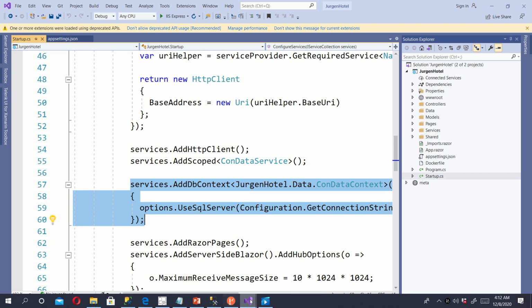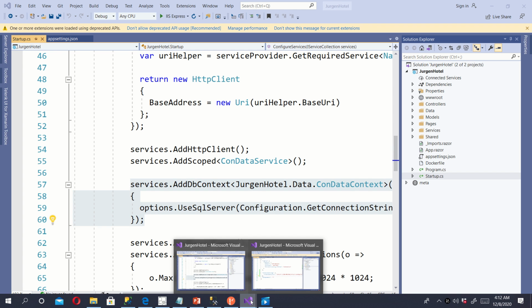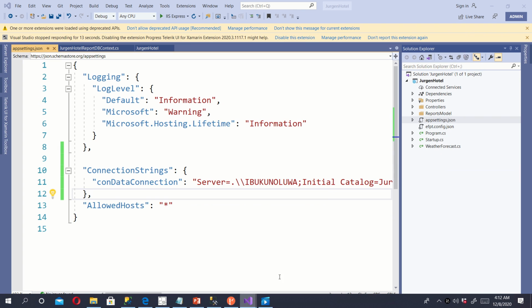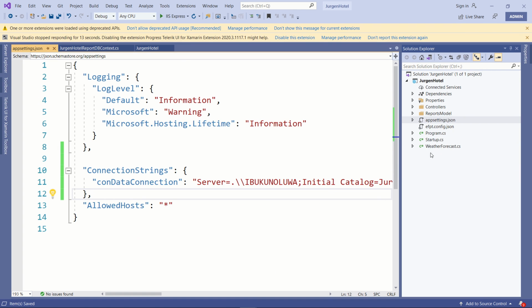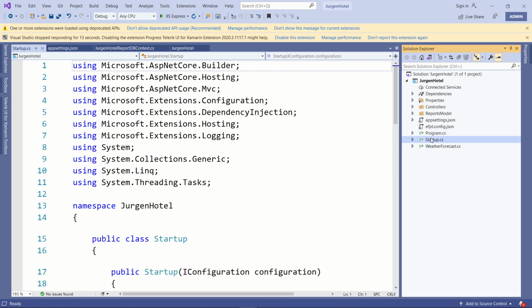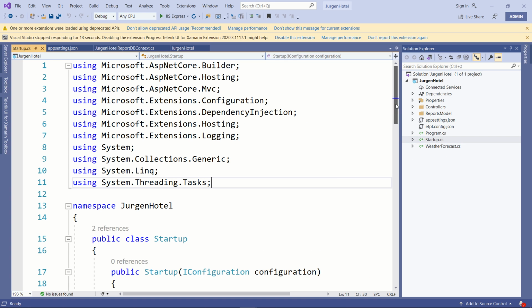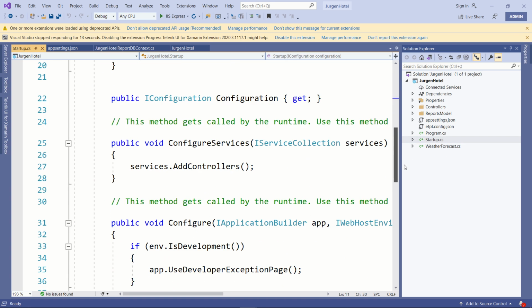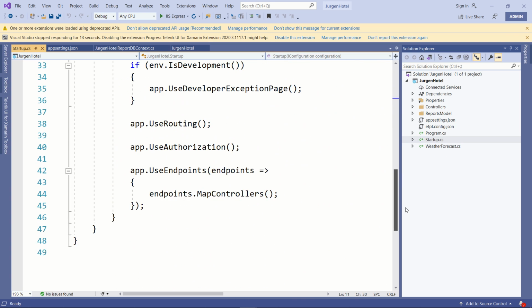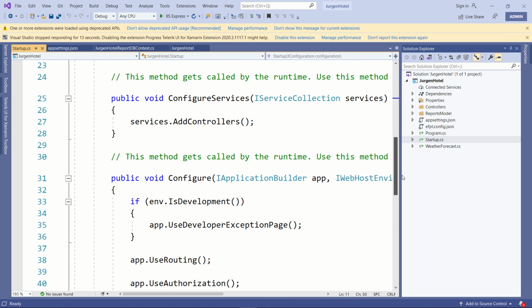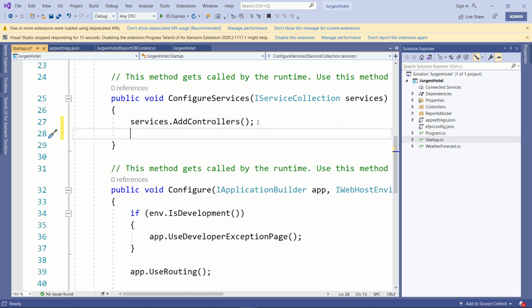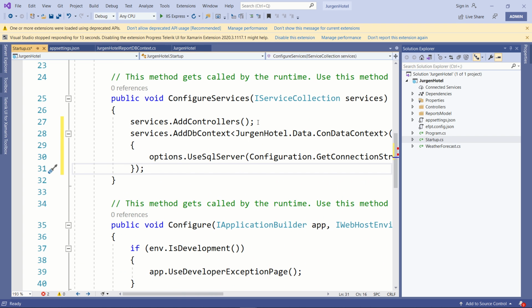Now, I will head back to the web API project. I'll open the Startup.cs and then in the ConfigureServices method, I'm going to paste what I've copied from Radzen.